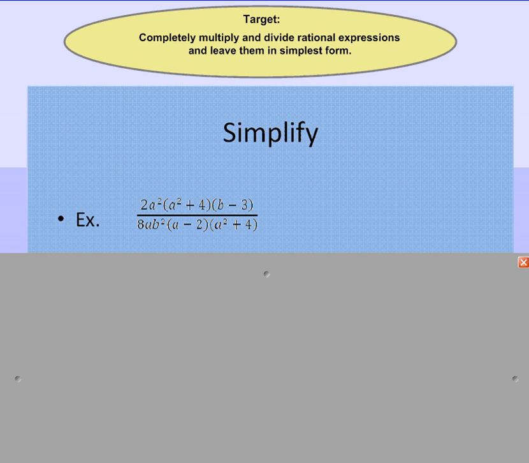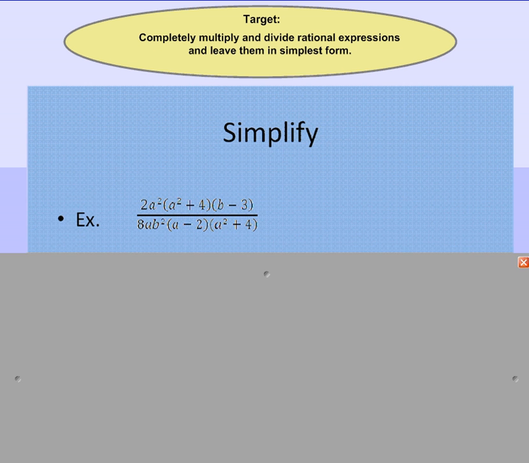This is our first example. Okay, and this is just simplifying. This is not multiplication or division yet. When we are simplifying, we're taking the coefficients and simplifying them, taking any a values, b values, any common variables that can simplify. And in terms of your groupings, you have to take a common grouping. You can't just cancel out the a squared from these groupings. Because they are grouped in those parentheses, the entire grouping needs to be canceled.